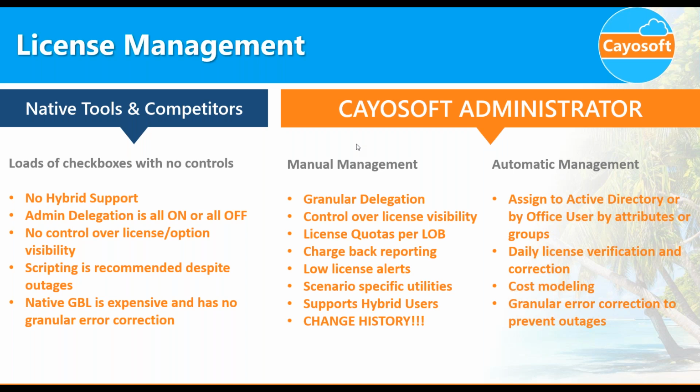Make sure that there's some support for hybrid. I've heard rumor that some of the folks out there selling tools like ours are starting to add hybrid support. Haven't really seen it much. And then the other thing that's probably more important than even the hybrid support is looking at change history. Over the course of time, what was the original license assigned? What was the new license assigned? What was the cost savings between that change, across the life cycle of that user?